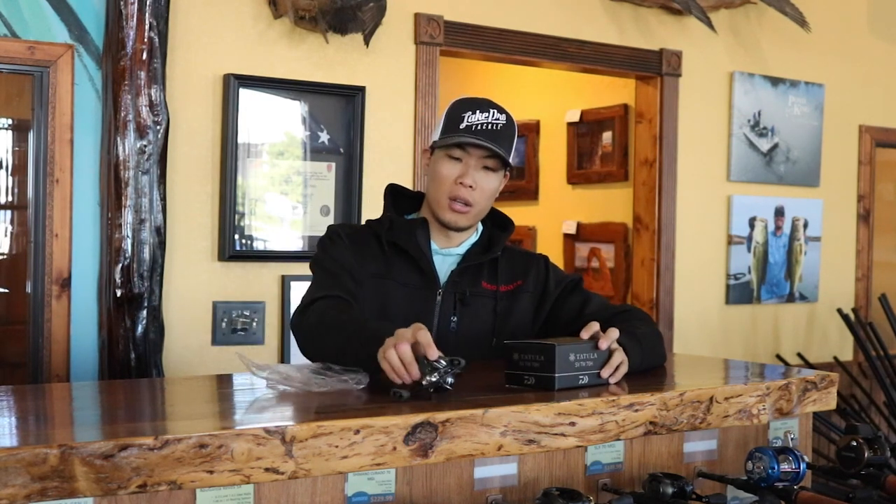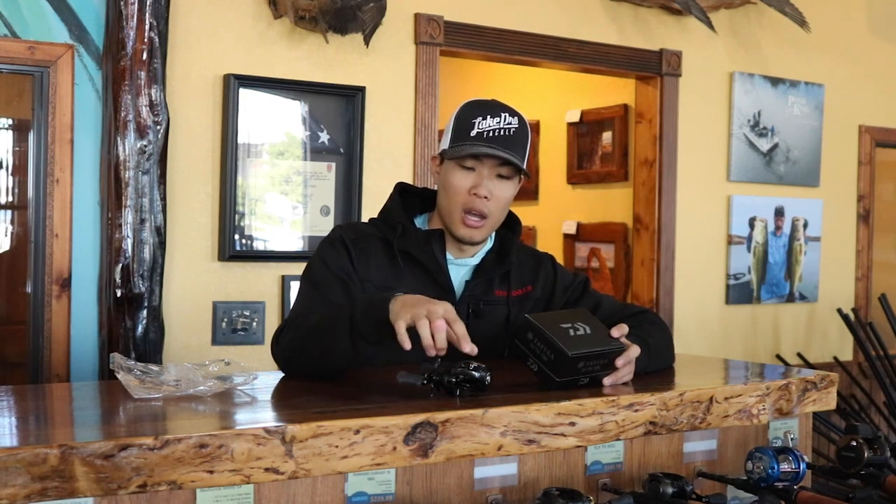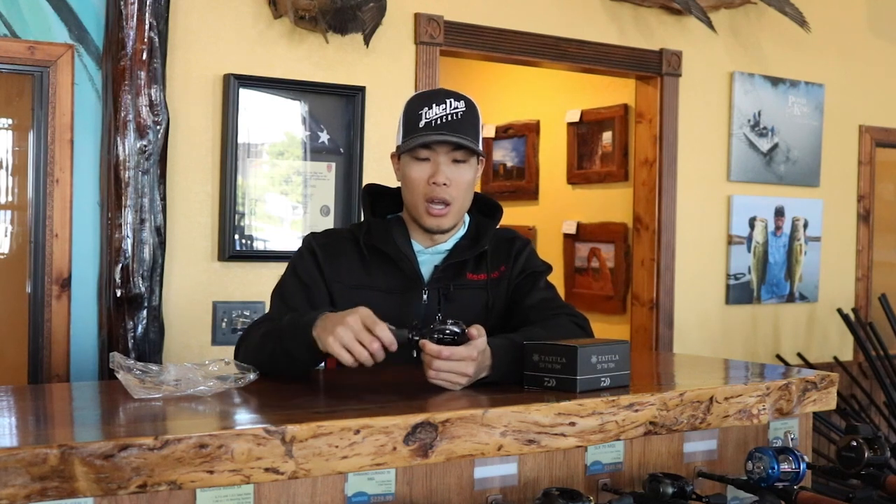Let's hop into some of the different technologies of this reel. Japanese reels like Shimano and Daiwa have a bunch of different names for their technologies. All I know is this reel is extremely solid and casts extremely nice. Something that helps with castability is the T-wing system, which is Daiwa's patented line management system. When you click the thumb bar, it opens up and allows line to easily flow through the main guide. It opens up so line can flow more directly through the middle of the reel, reducing friction and increasing casting efficiency.